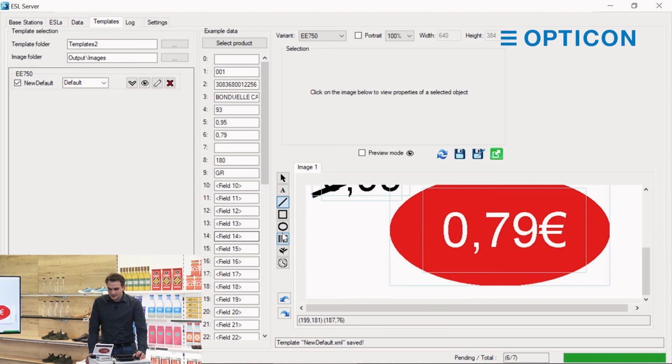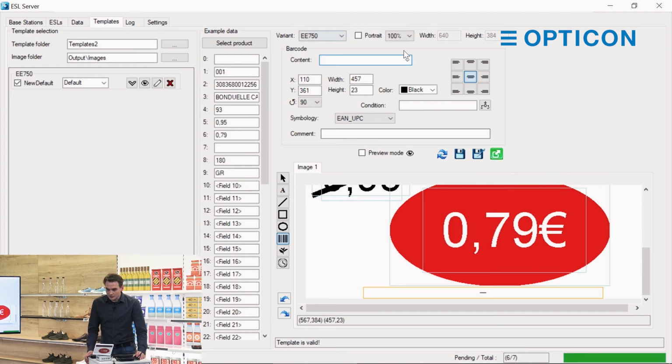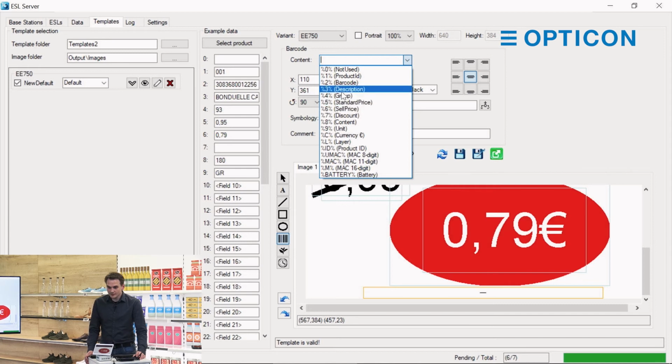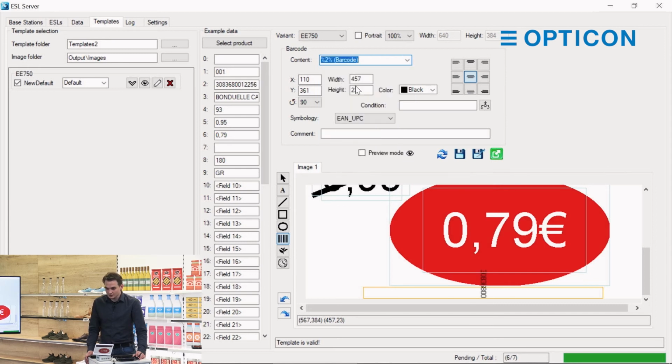We also haven't looked at the barcode yet. Say we want to use hand scanners in our store for users to interact with the system. Well, we're going to draw a barcode, the content of that barcode, which is the barcode field from the database. Right now it's on its side, so we need to turn it on the line.